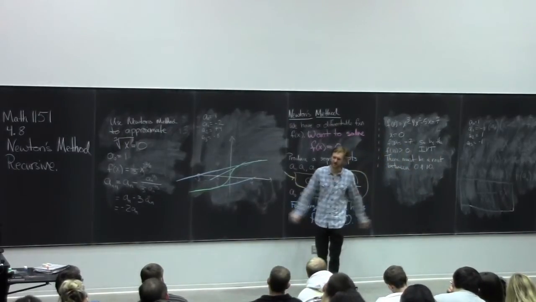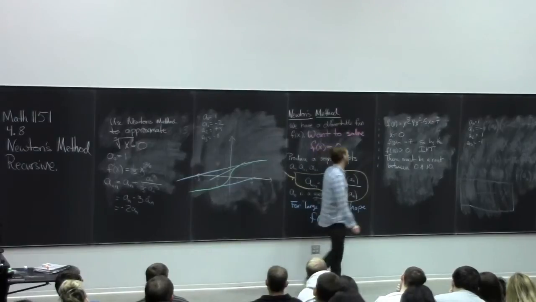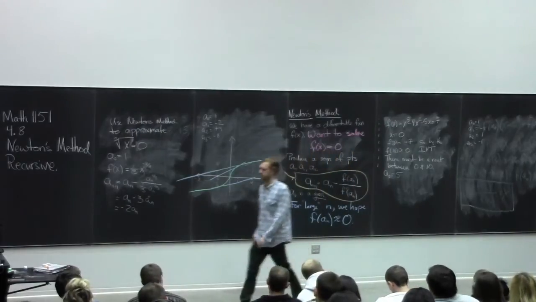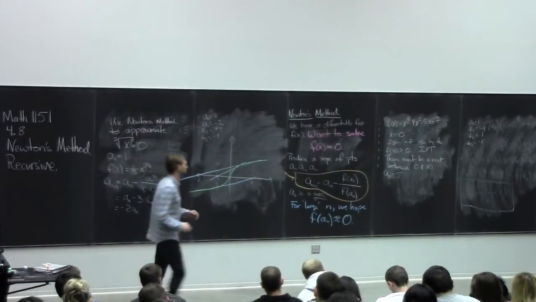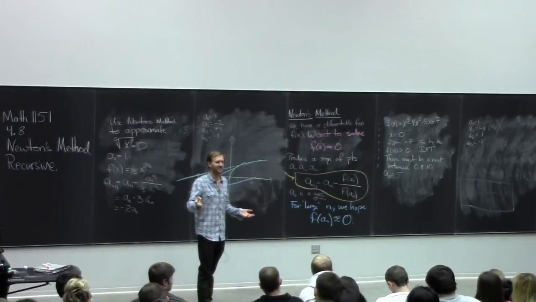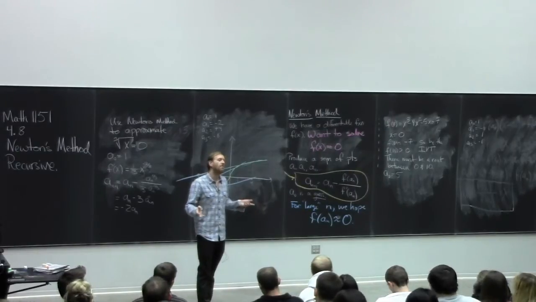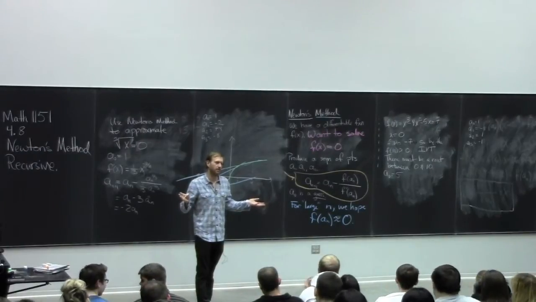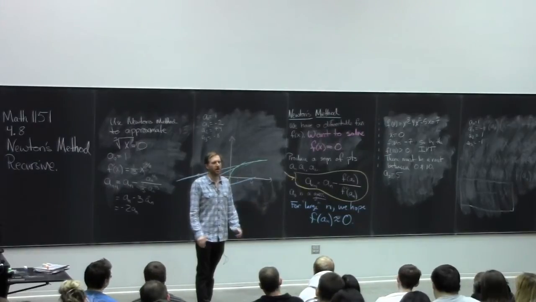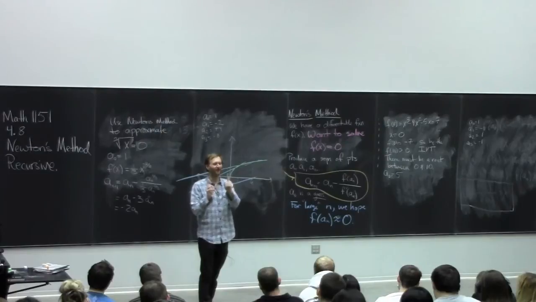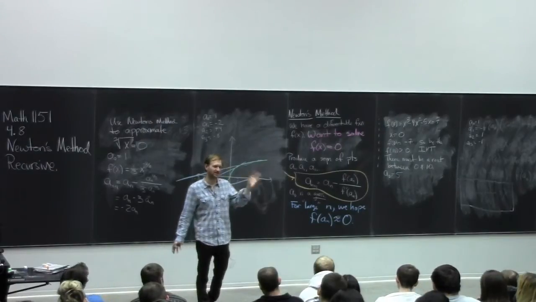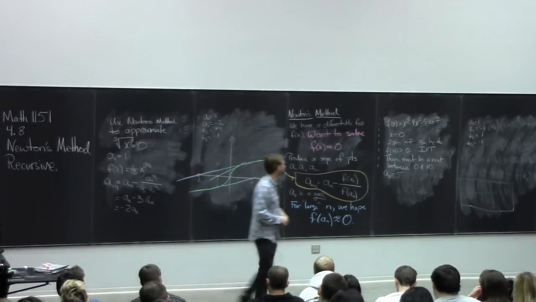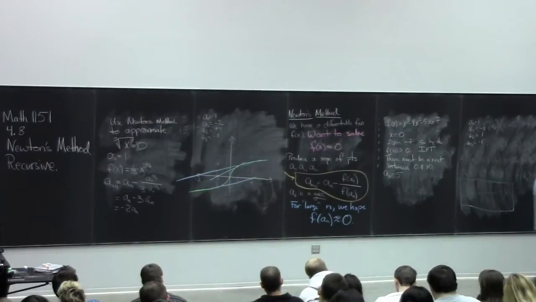And 5, why not? Let's pick 5 as our guess. Okay? So we're going to say a naught is equal to 5. Looks good. He said 5. Well, it's between 0 and 10. Any of those numbers, we don't know anything. All we know is that it's negative at 0 and positive at 10. Any number between 0 and 10 is just as good as the other. All right? Let's hope the function doesn't do anything screwy.